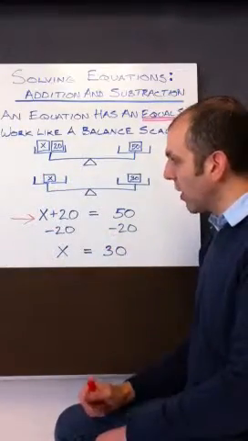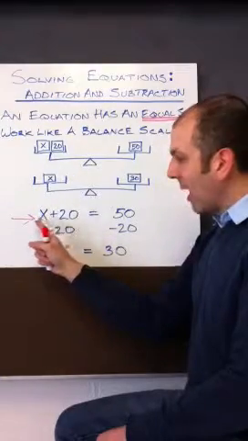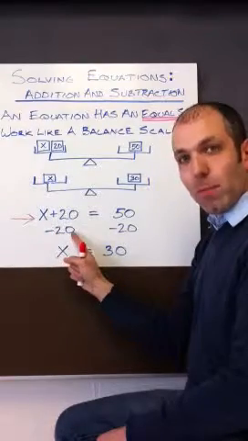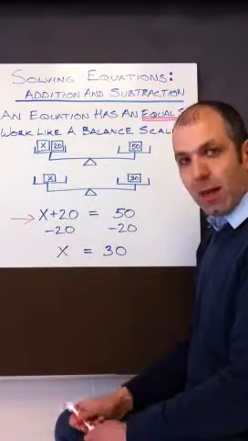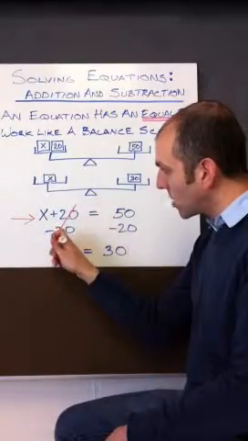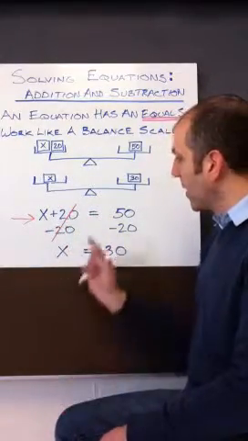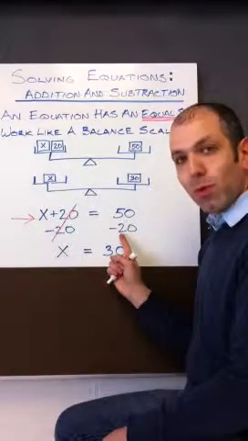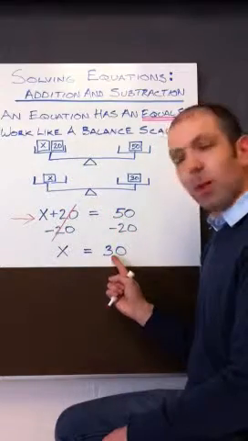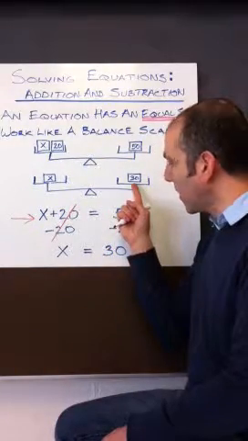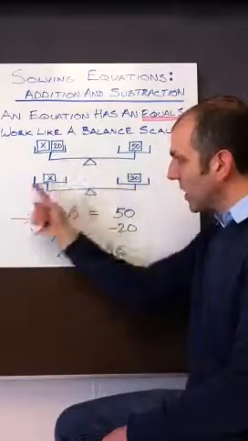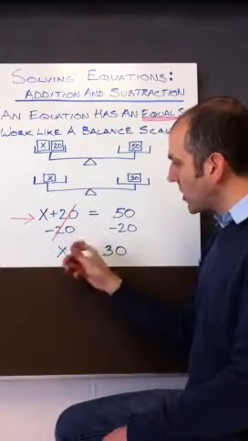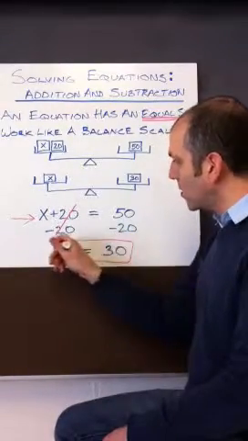We can see that through the scale. In an equation, we would have x plus 20, which represents this. But if I remove the 20, subtract 20, I'm then just left with an x on that side. So the plus 20 and the minus 20 cancel each other out. That's going to equal, now I've taken away 20 from the left side, I have to take away 20 from the right side. 50 minus 20 leaves me with 30 on the right side, just like we had 30 on this side of the scale. So here the scale is telling me that x is balanced or equal to 30, and here the equation is telling me that x is equal to 30.